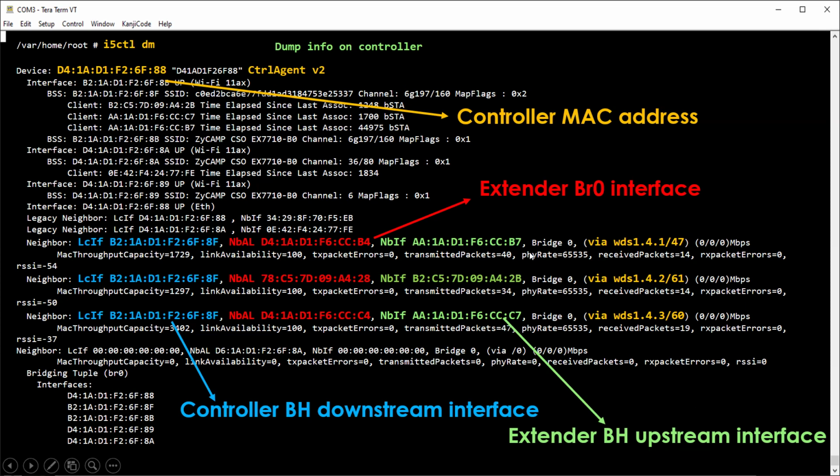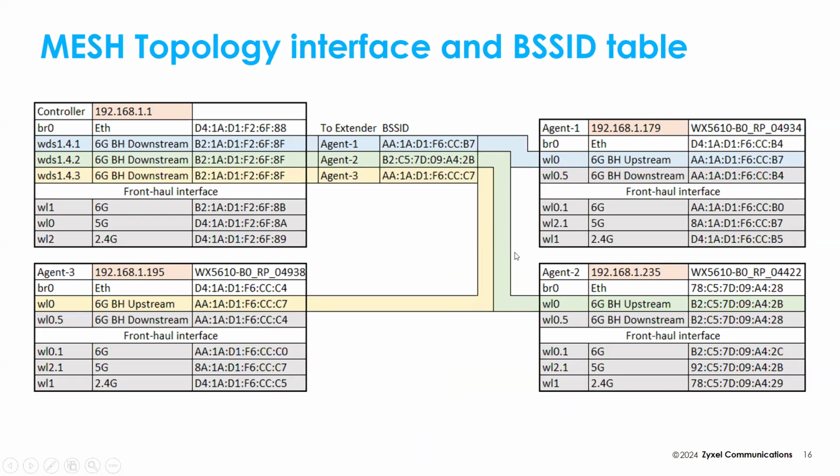So with the CCB7, this graph tells us that the extender uses the backhaul upstream interface to connect to the backhaul downstream interface of the controller, like this. Okay.